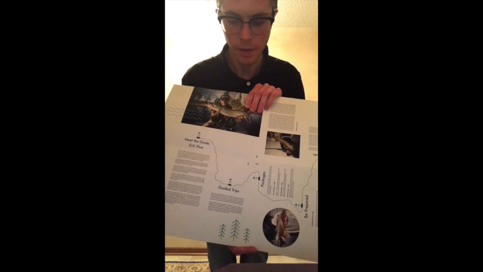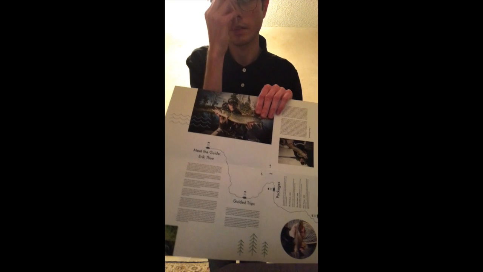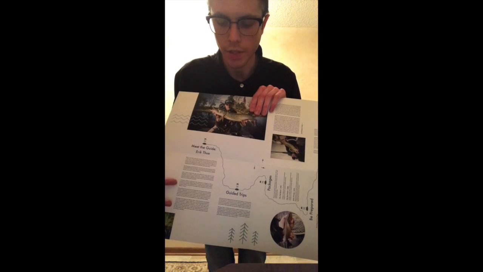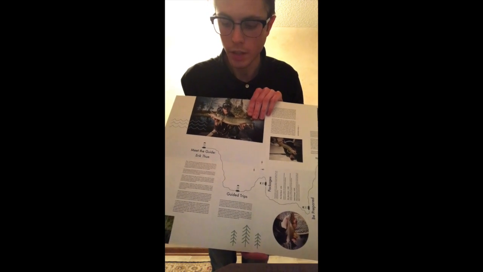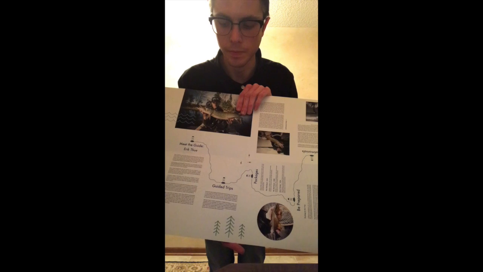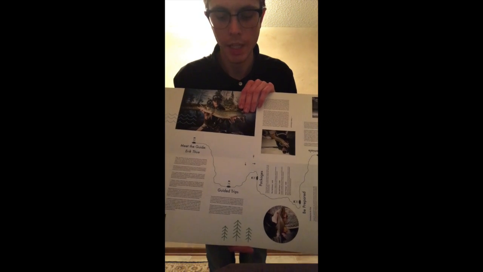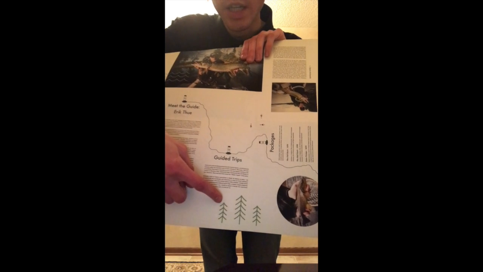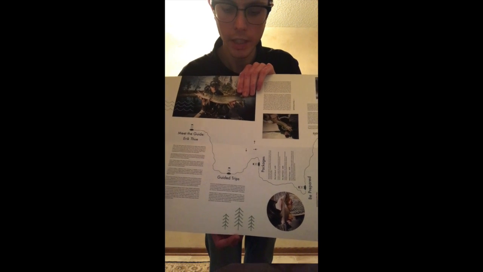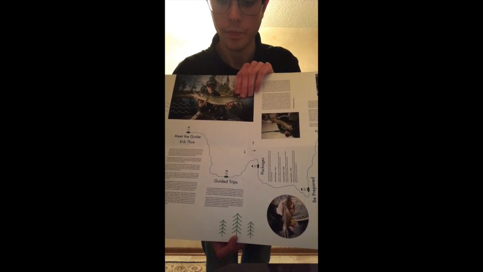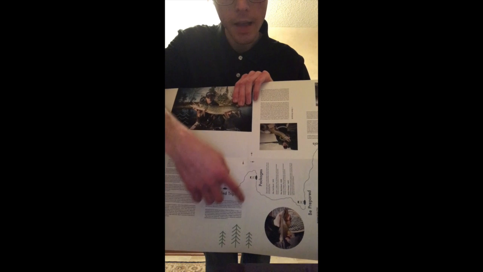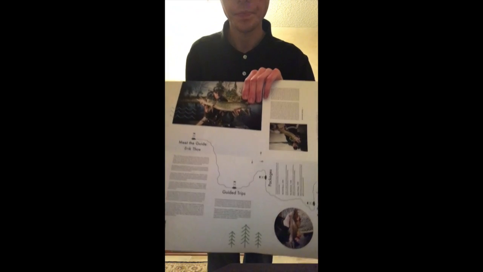And the other thing that I did was I really went into detail and made sure that all of the justified type looked good and was well crafted without any rivers or any awkward tight spacing. And I also created this pine tree graphic illustration to add to the Northwoods feeling, and I placed it down here because it directs the user's eye back up along the guided route.